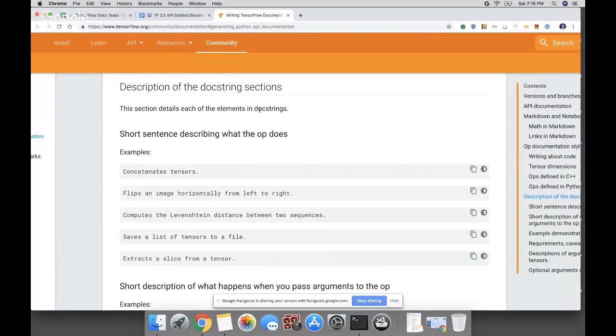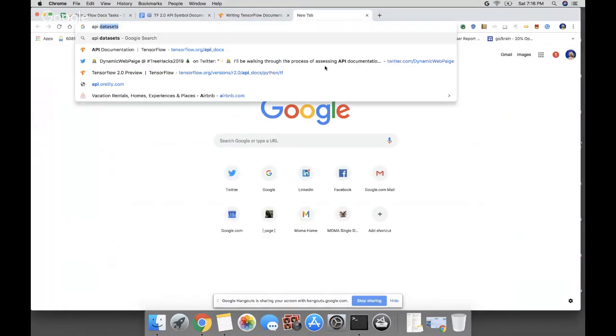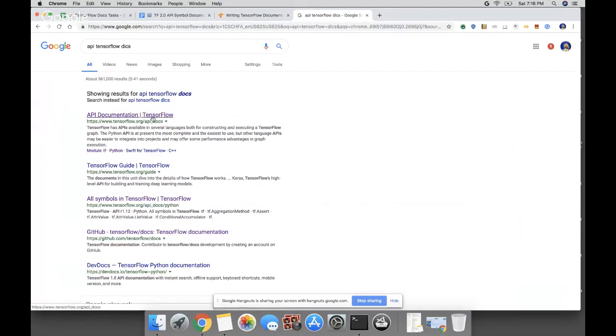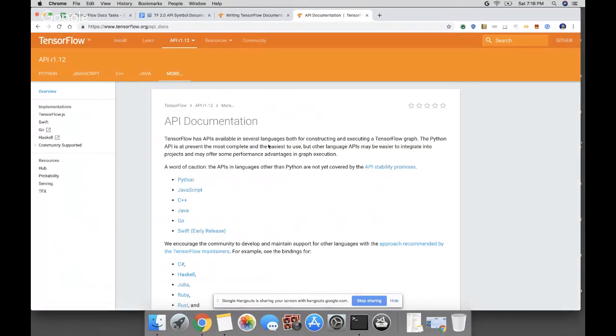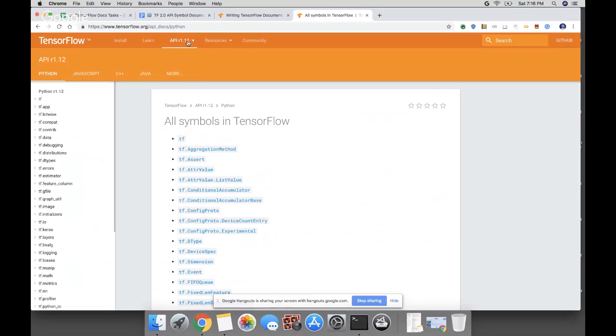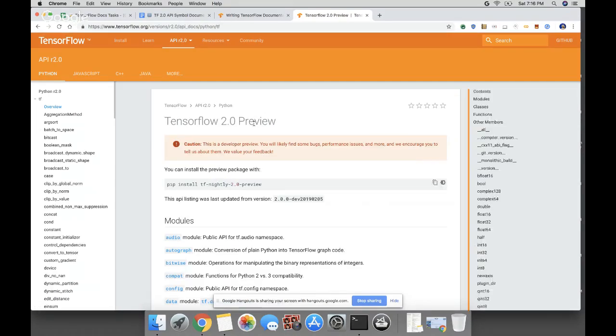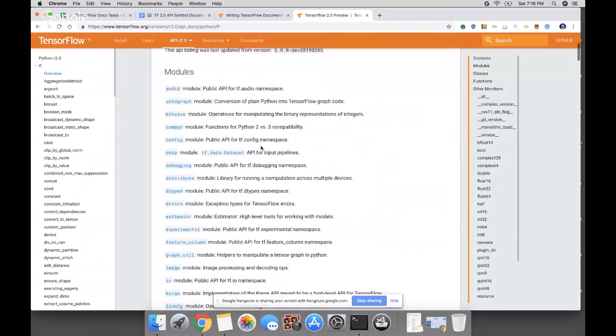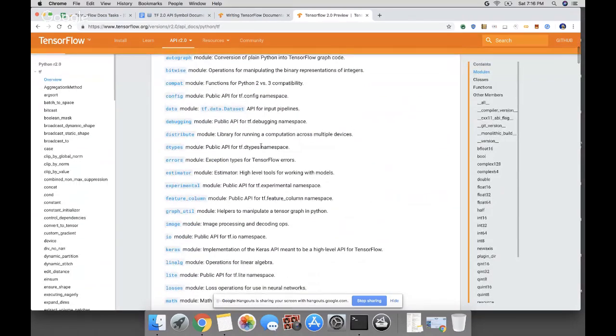So a fun fact about most of our TensorFlow documentation, and let me just show you this as a quick example. Most of our TensorFlow documentation is generated. It's not markdown files that have been created and placed in various locations on GitHub.